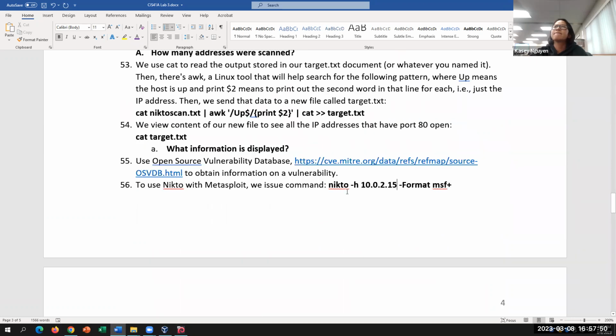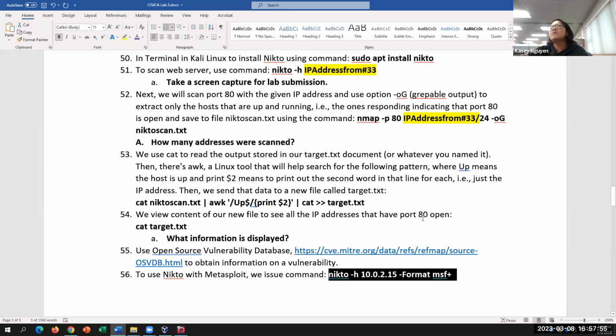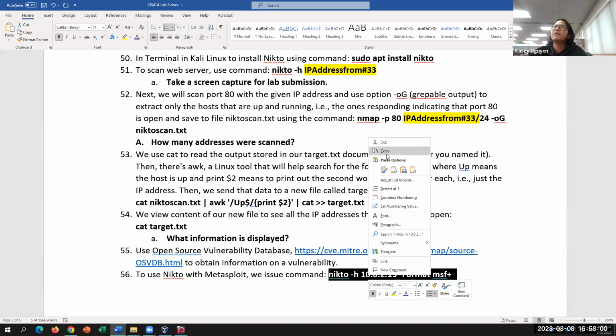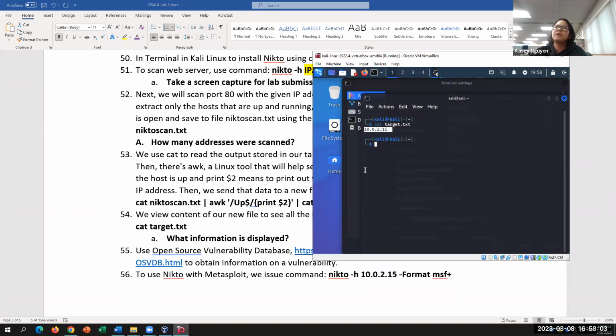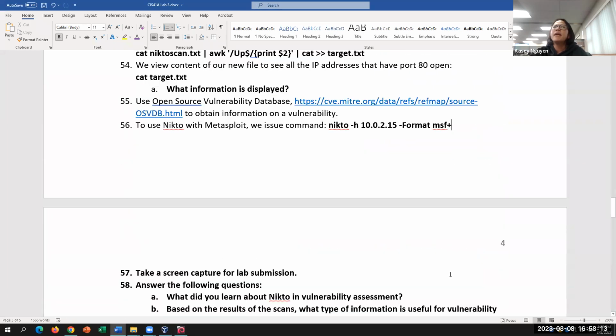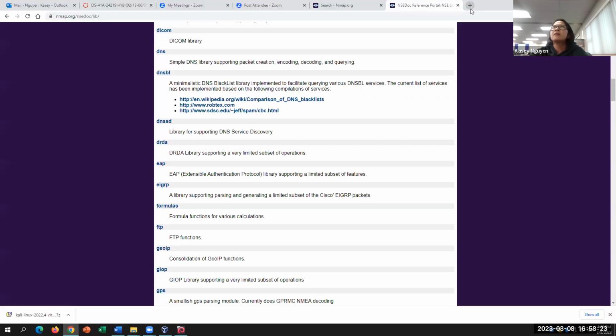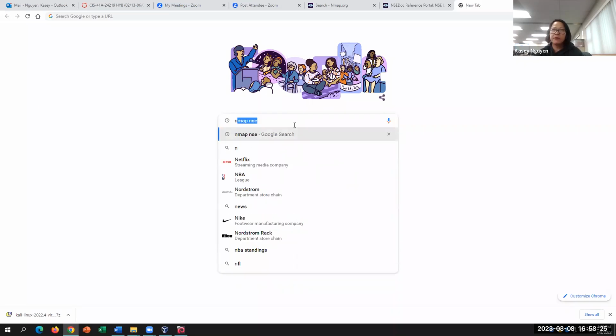For the cat target, what information is displayed, just the IP address you think? Yeah, it's only able to give you the IP address that was printed. There was not a lot that it puts in the file. You can always go and read the. Oh, invalid output format. I didn't like the format. Let me go see their format parameter. Hold on a second.